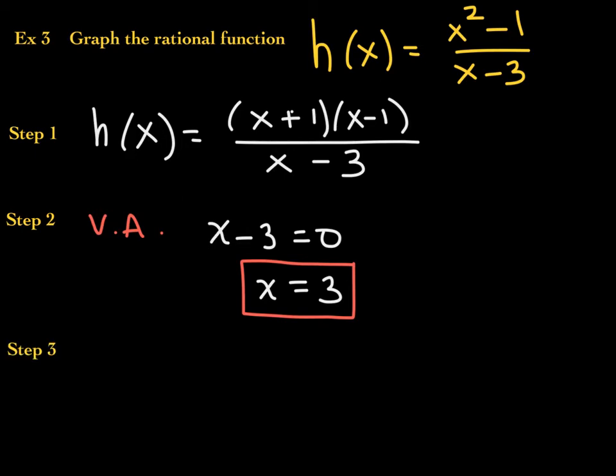All right, let's compare the degree of the numerator to the degree of the denominator. The degree of the numerator is 1 more than the degree of the denominator, degree 2 over degree 1. Whenever the degree of the numerator is 1 more than the degree of the denominator, it will be a slant asymptote. We'll have to use division to find that slant asymptote.